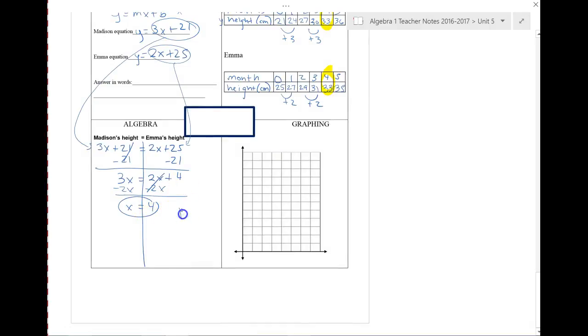But then again, we don't want to just find x when we solve an equation. We want to find the y. So we find the y by taking one of the equations. It doesn't matter which one. I'll take the first. And then plugging in the x. So we plug in the x there. So now it's 3 times 4.